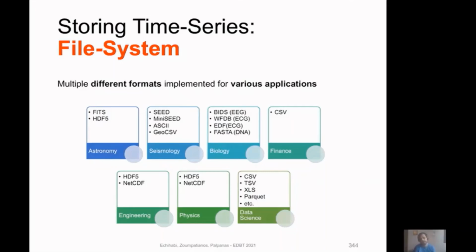In finance, it's very common to move data around in CSV files, while in engineering and physics, HDF5 and NetCDF files are the standard. Finally, in data science, people have been using CSV files, TSV files, XLS files, and Parquet files in order to store and process and load their data from.